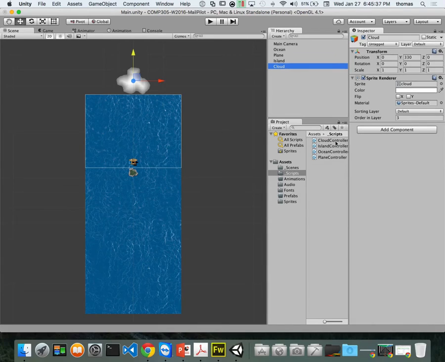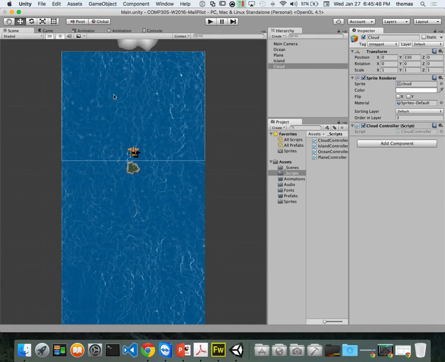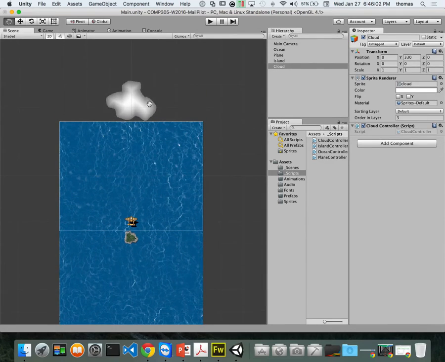Here's our cloud, and I'm going to take my cloud script and pull it into my add component area. Right now, what I want to do is what I did before. What's the closest script that I have compared to my cloud? My island is pretty close. It does the same behavior. It starts at random locations on the top, and there's another behavior I'm going to add into the cloud as well. We're going to add some drift, because the cloud just doesn't go up and down. It also might go this way, right? That makes sense. And it's going to be faster. It's not going to have a fixed speed. All right, we're going to make it a random speed.